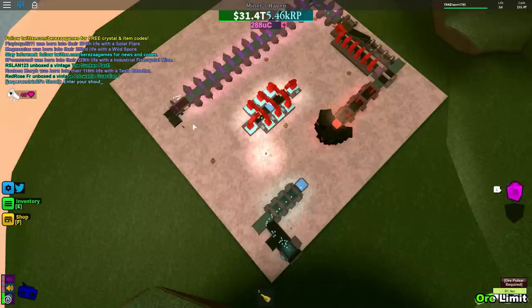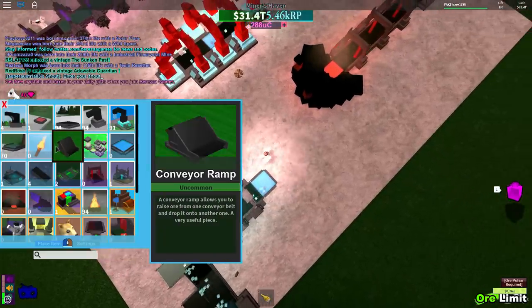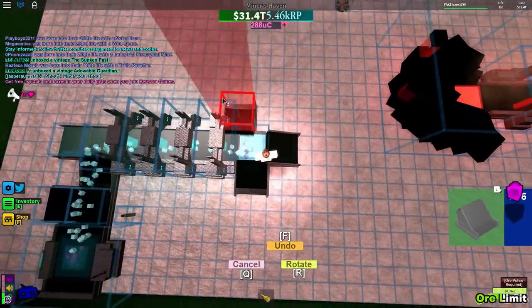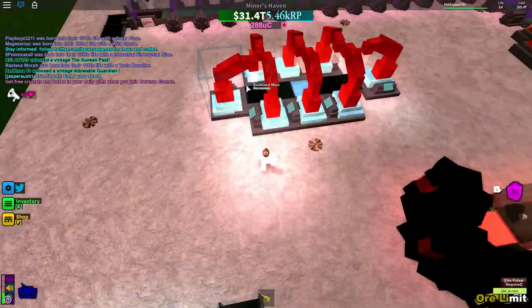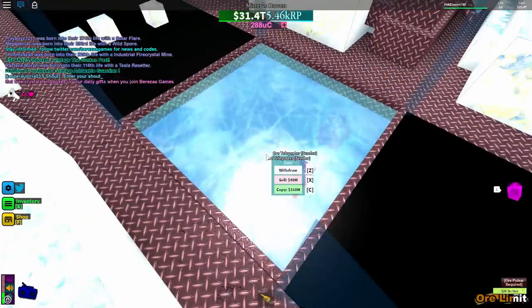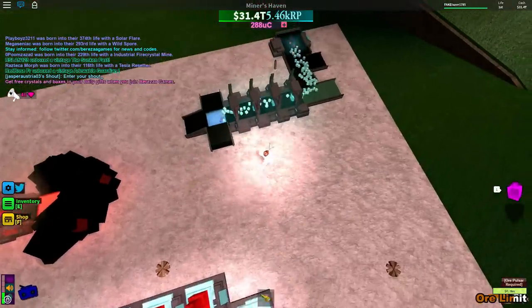Just wait till we have some ores in the loop, this short loop. I'm gonna put some ramps off here so the ores won't get out of the loop. Okay, we almost got enough ores in the loop. Yeah, we got enough, so we're gonna remove the teleporter. We removed the teleporter. So just wait.